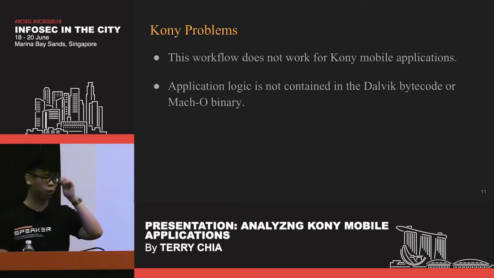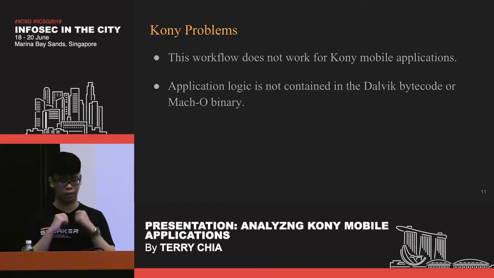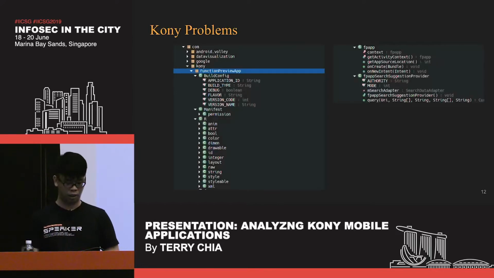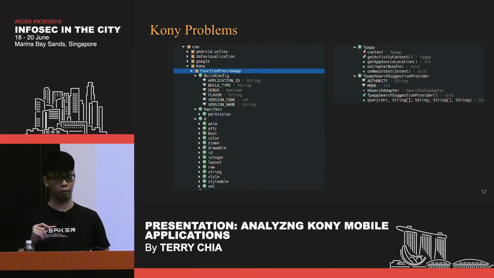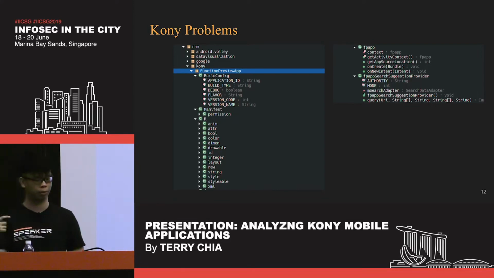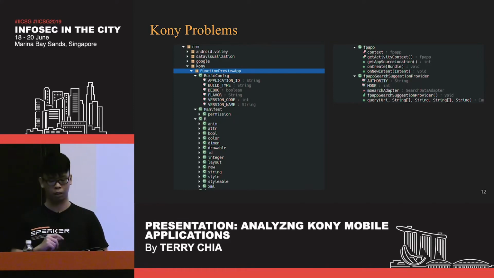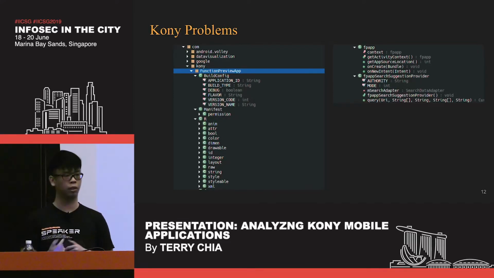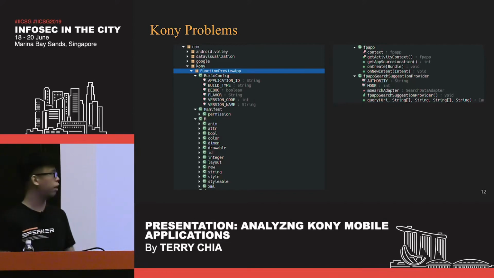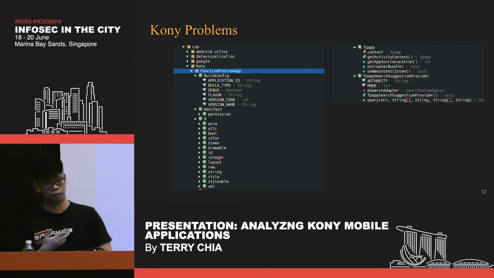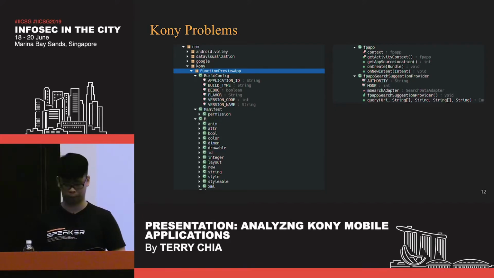However, this workflow does not work for applications written with Kony, mainly because the application logic of the application is not contained in the bytecode or the Mach-O binary. The screenshot here I have is a JADX decompiler output of a production build of an app that I pulled from the Play Store. And you might notice some familiar classes like the BuildConfig or the R class that contains pointers to your application assets. But there are no classes or methods and so on that actually contain the business logic of your application.